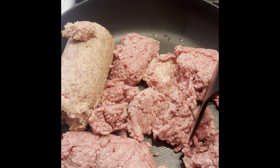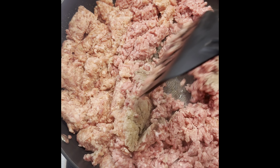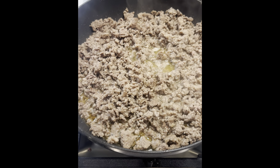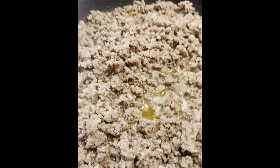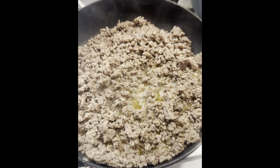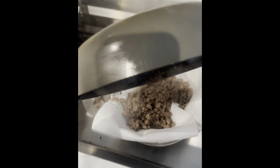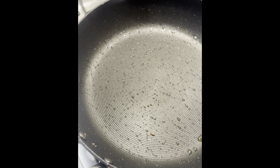Now that I've got my meats in the pan, I'm going to mix them up, make sure they're fully cooked, and then set it aside. I'm using my new nonstick pan — it works great, so I didn't have to add any oil or grease. But because of the beef and the sausage, there's too much fat in here for our family, so I'm going to drain it into a strainer lined with paper towels. I'm not going to wipe out the pan because I'll use that little bit of grease to sauté my baby spinach.